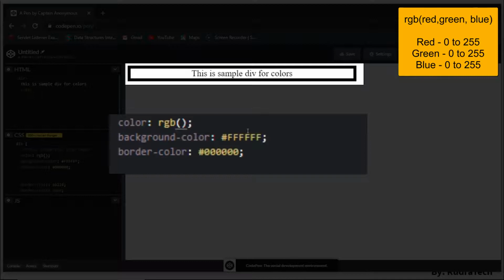In this case, the first parameter will be red, of red, green and blue. So first I am going to put a random value. Let's just say 192. Then for the combination of green, let's just say 55, and then a combination of blue. Now you can see the color of the text has changed. Now let's apply the same function to the background property. So the background has changed now, and let's apply it to the border property.